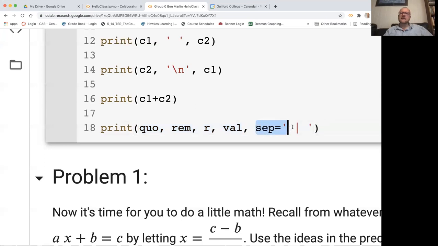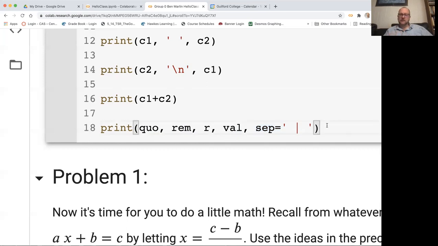And I say separator of tick mark space vertical bar space. So SEP, if you're in the nerd culture, you might say, is this somebody else's problem? And if you're not, then you have no chance to know that joke. It's from a series of books called The Hitchhiker's Guide to the Galaxy. But SEP equals is just saying, what will you separate these with, right?